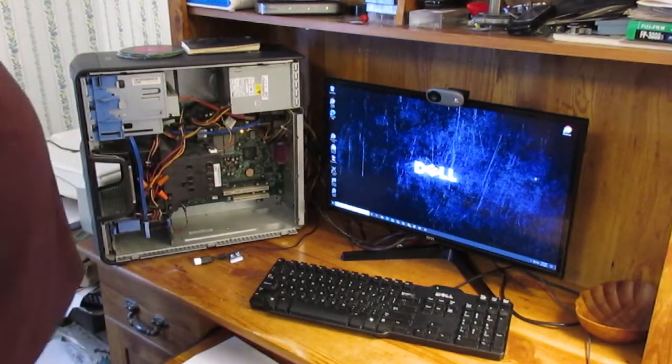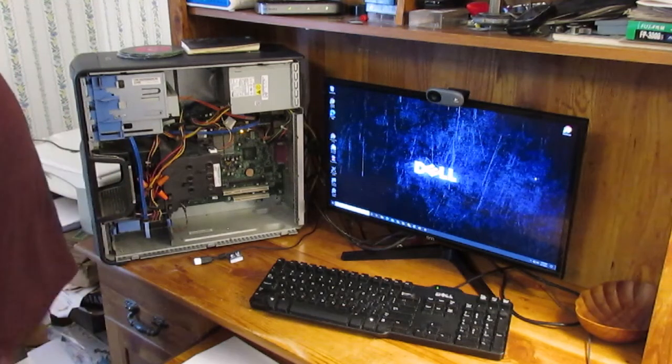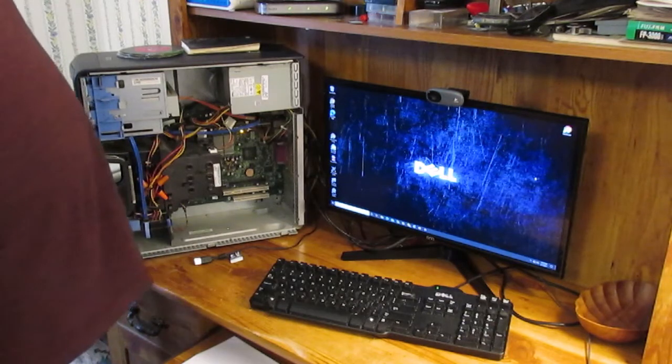So I cut it off. I cut the harness off of the blown up power supply and did a little re-engineering here. As you can see, it's got some wire nuts on there.